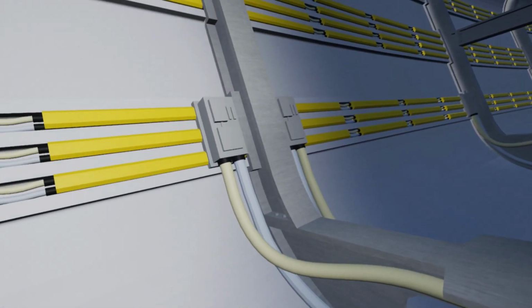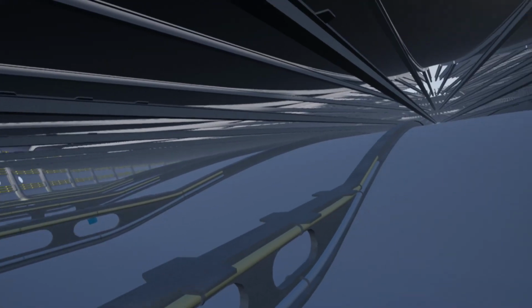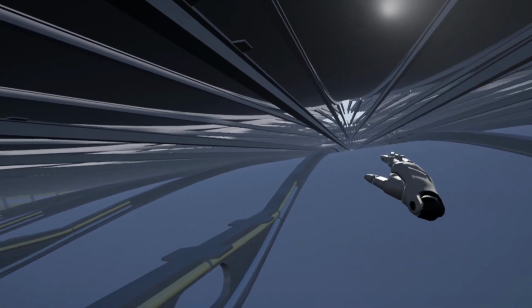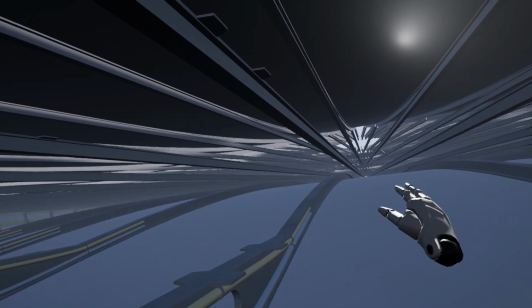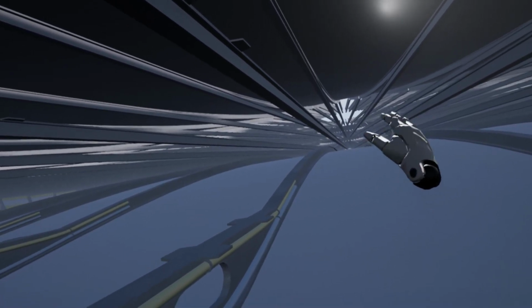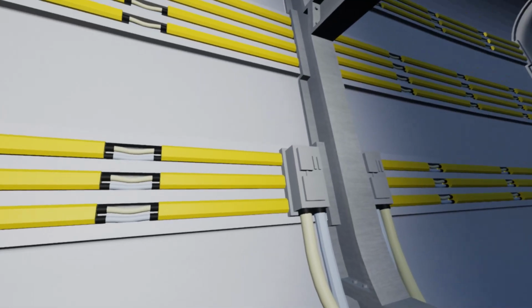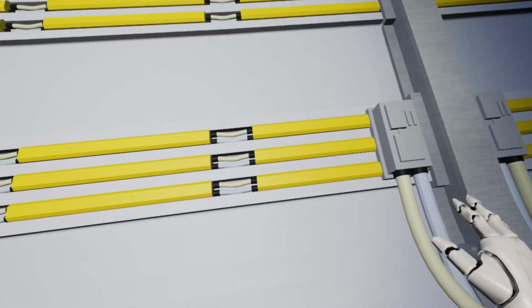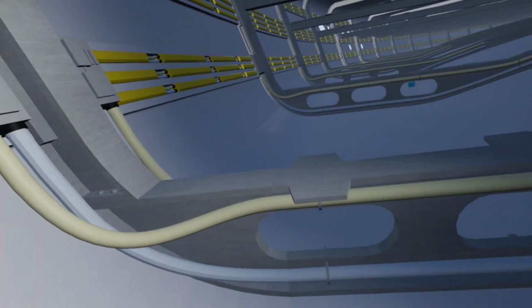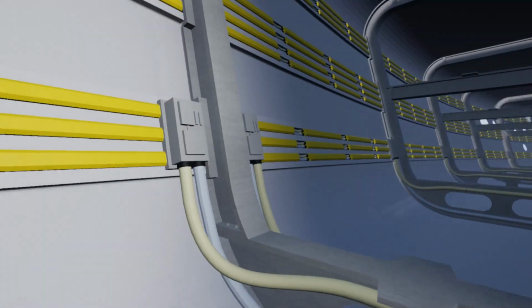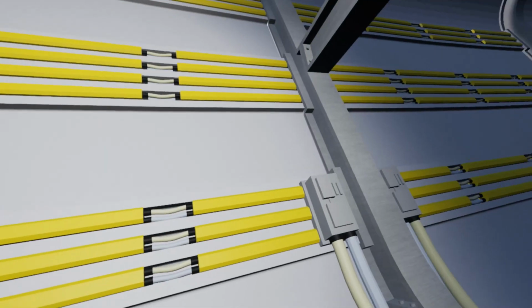The yellow cable is for data, which connects back into the main computer core, which is over there in the center of the saucer. It's a long vertical column, which goes pretty much from top to bottom. The grey box is an EPS tap, which takes the electroplasma from the EPS conduit and converts it into usable energy.